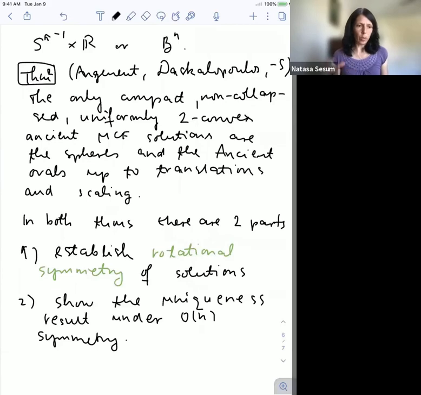It's just that in the complete non-compact case, since you expect to have those translating solutions and the cylinders, which are the solitons, the proof is a little bit different. It's enough that you prove that your solution has to be a translator if it's not a round cylinder, and then hence by the uniqueness of rotationally symmetric translators, you have to have the ball soliton, right? But in the compact case, since ancient ovals are not self-similar solutions, they are not translators, the proof has to be completely different to prove the uniqueness.